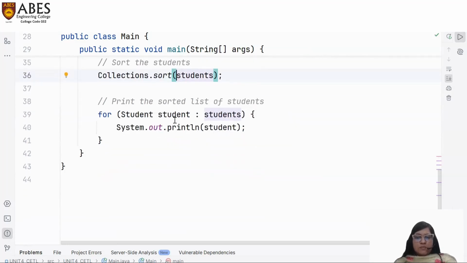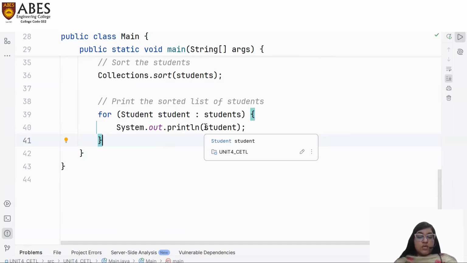Next, we print the sorted list of students. How can you do it? You can do it with the help of a for-each loop. Loop through the sorted list of students and print each student object using the toString method. This example demonstrates how to implement the comparable interface to sort objects naturally by their roll number.